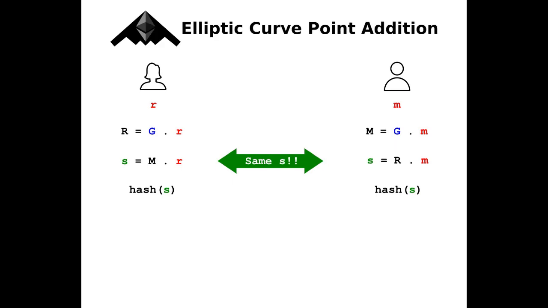Elliptic curve mathematics allows us to do point addition, meaning adding 2 points to get another point on the curve. The result of hashing the shared secret is 256 bits, and this is the right size to be a private key. This private key multiplied by the generator results in a new point that we can add to public key M, and that gives us a new point P. If we run this point P through another hashing function that only keeps the rightmost 20 bytes, then we have an Ethereum address A. And this is the asset address that Alice in our example sends payment to.